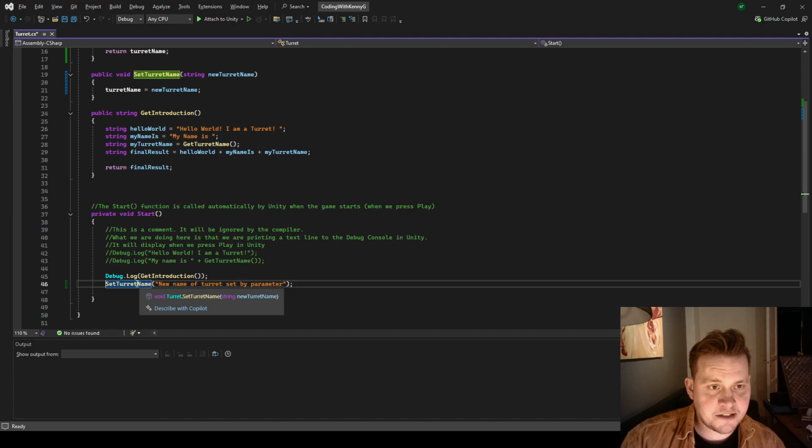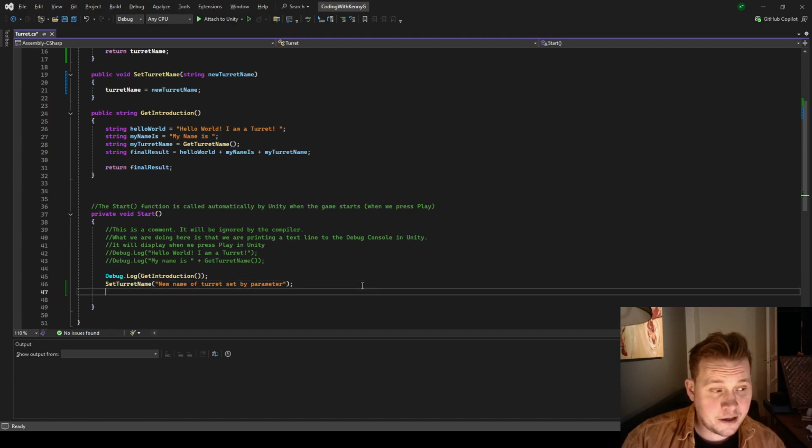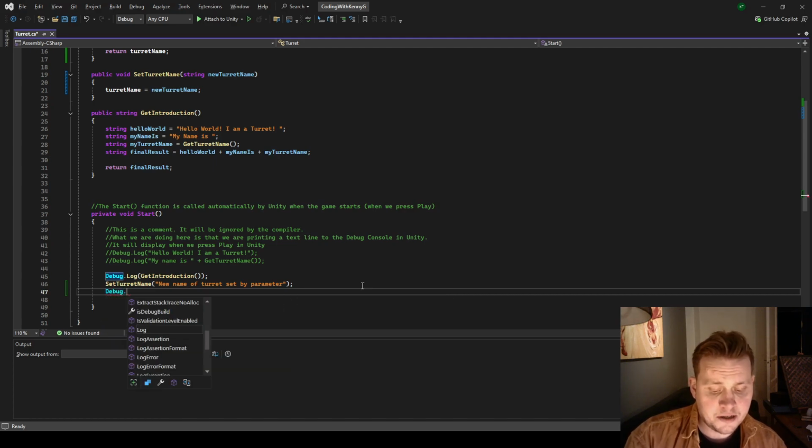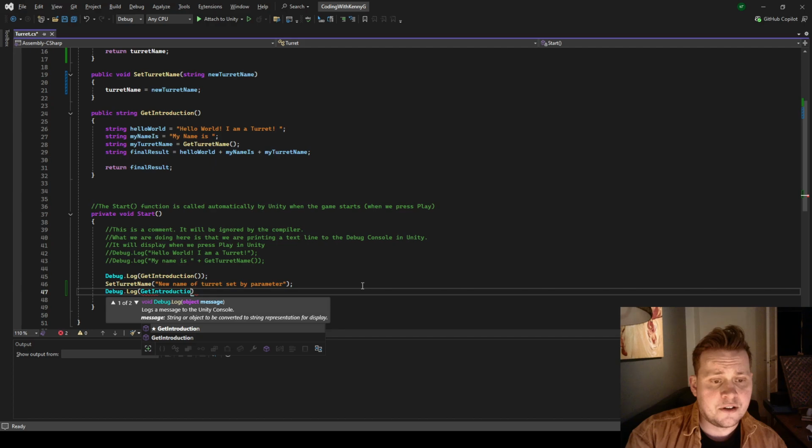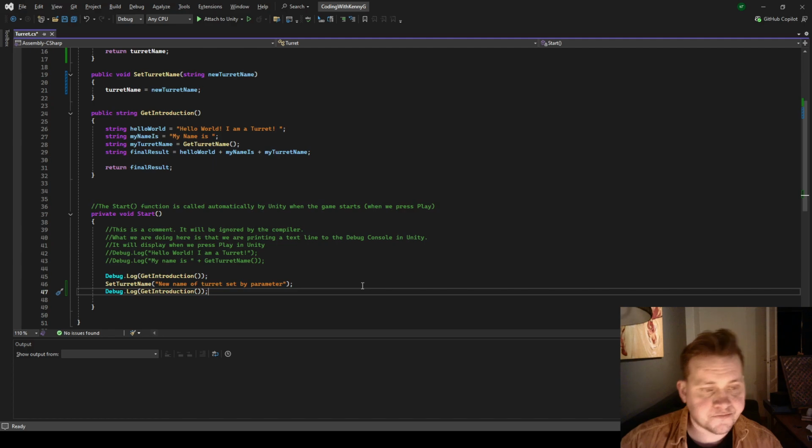We are calling this function. And then to display to you the effects of this, we're going to write debug.log and then call the get introduction function again. That's it.